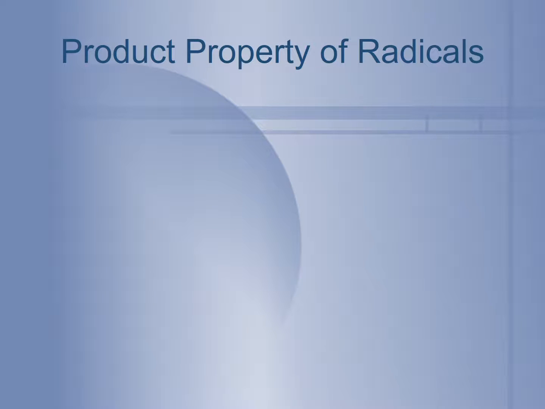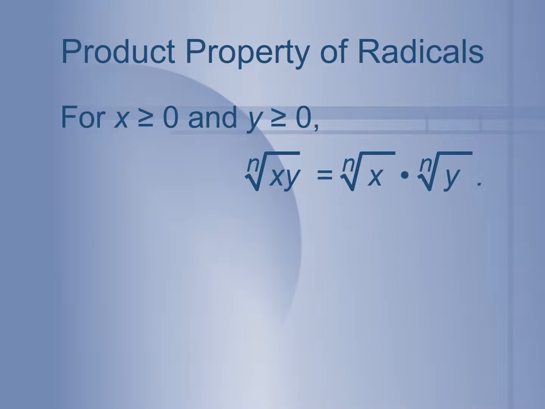Before we begin, we're going to learn a new property. It's called the product property of radicals. What this is saying is that if you have a product in your radicand, which is the expression underneath the radical symbol, so for example, x times y is in the radicand and it's a product, then based on the product property, you're going to be able to separate that into 2 different radicals that are being multiplied by each other. You notice that this was a product, and it's still a product. It's just that you were able to separate those into their own radicals.